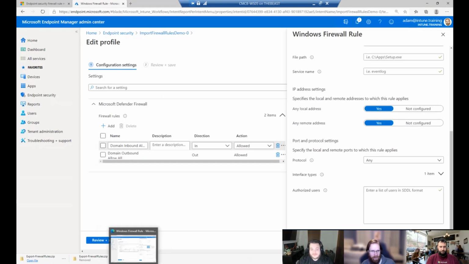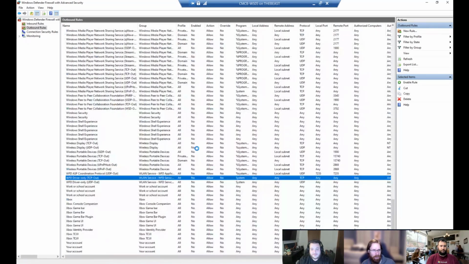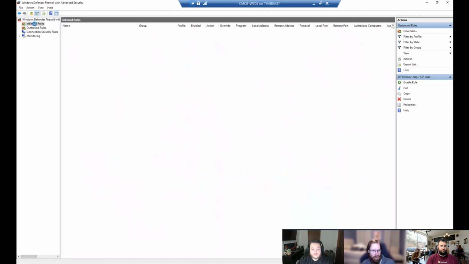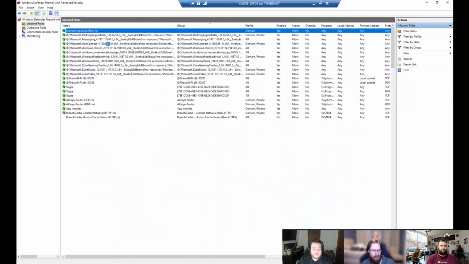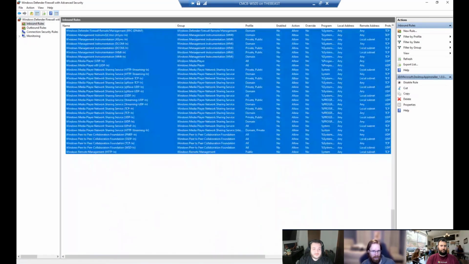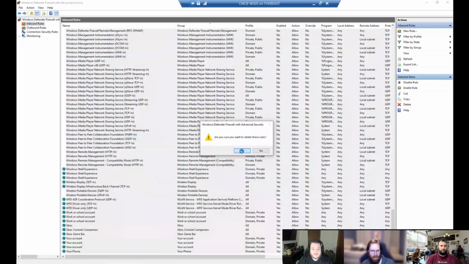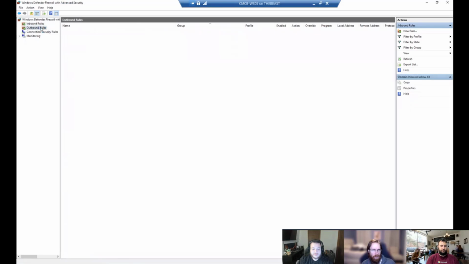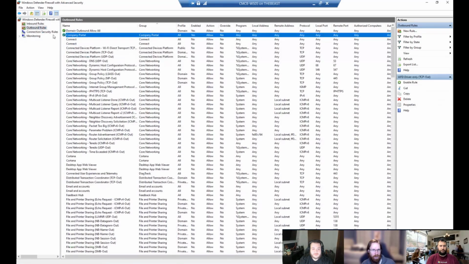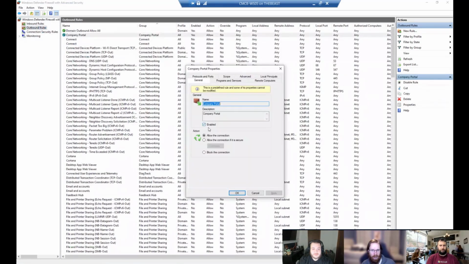So let's go back and see. Okay, we've hopefully disabled most of these rules, and I'm going to go to this one and just delete them because I think that will be faster. Ultimately we're going to get one of the locally configured ones, the company portal, and let's say I want to block the connection on company portal.